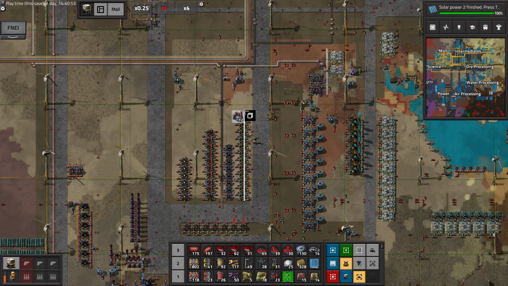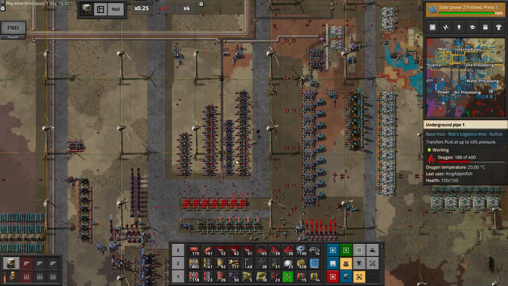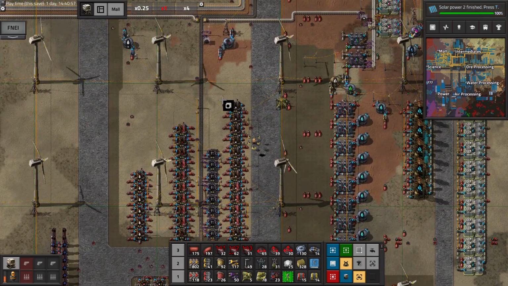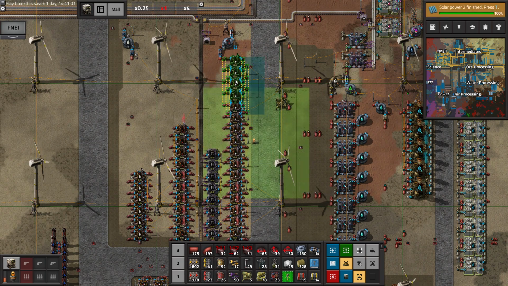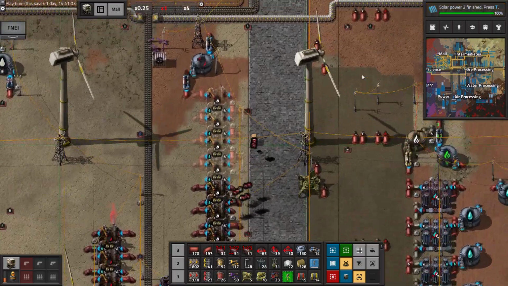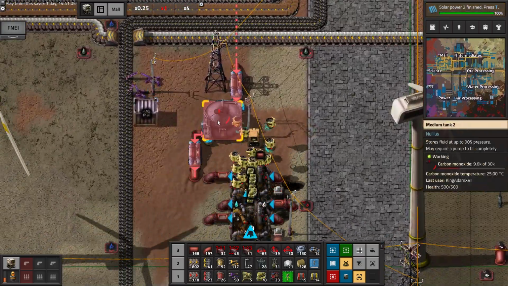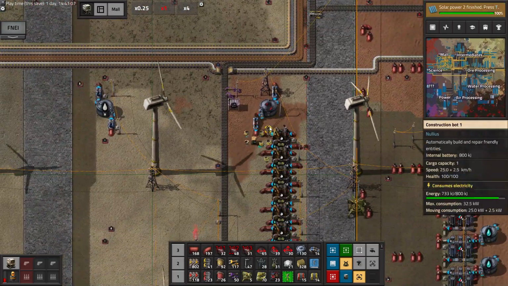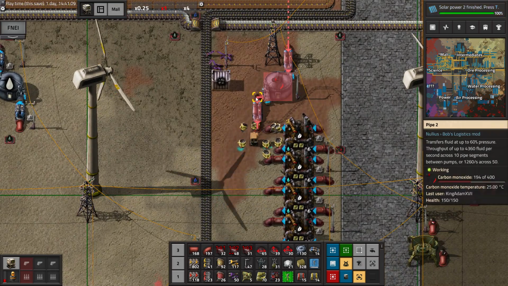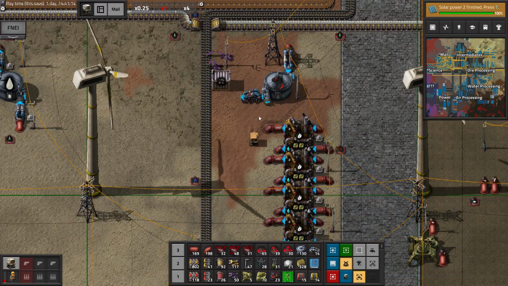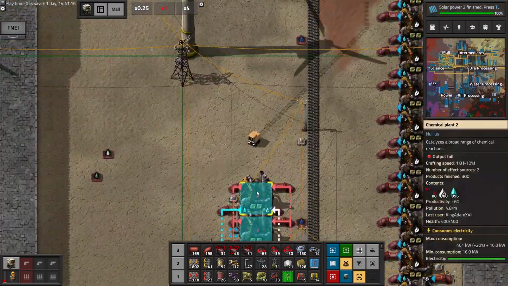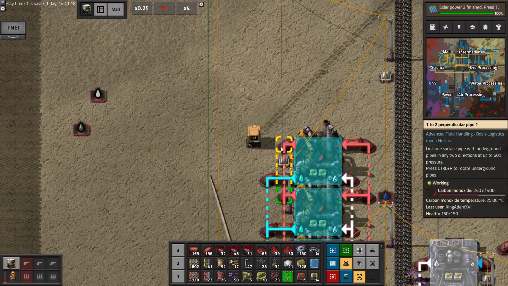No, we need 16, and that's 12. But down here we have... I wonder. Yeah, we'll just do that. Okay, and now carbon monoxide is filling up. Let's see here. We want to take this elsewhere. Carbon monoxide right here.